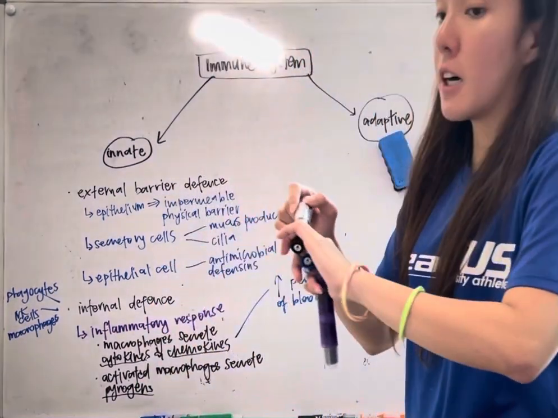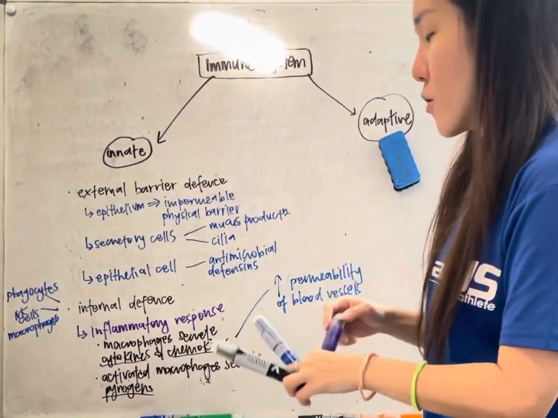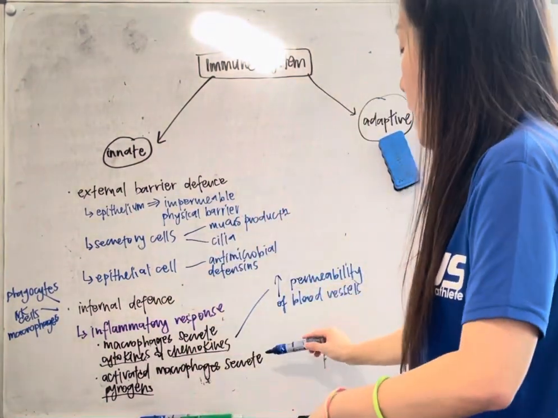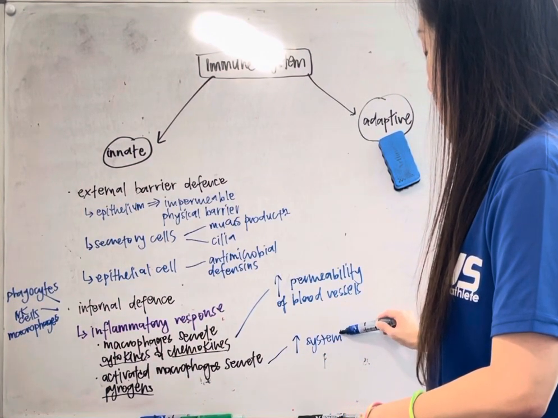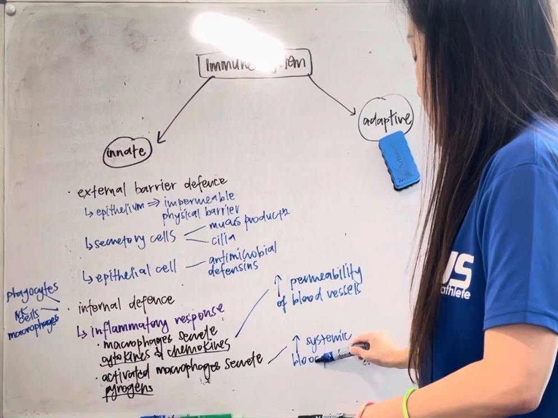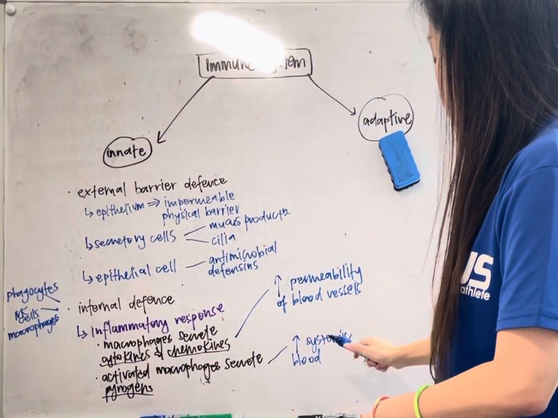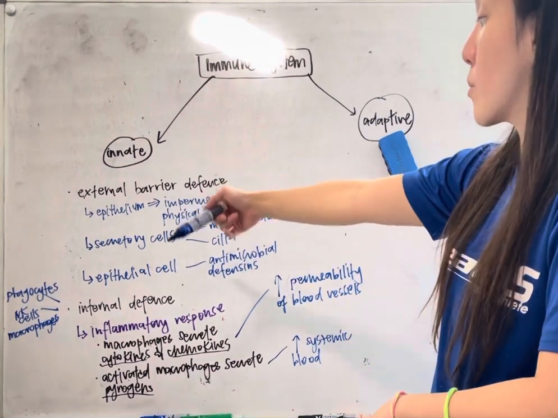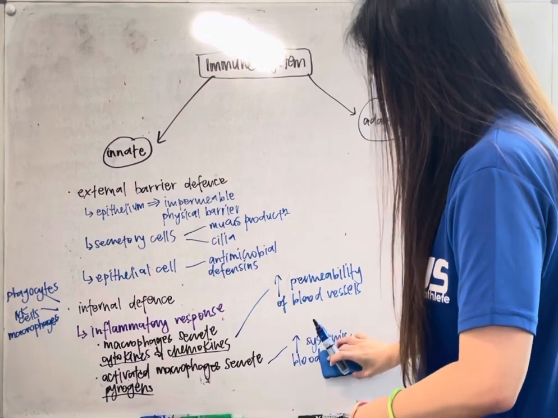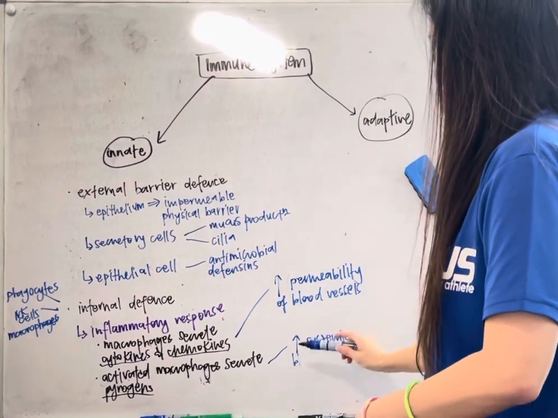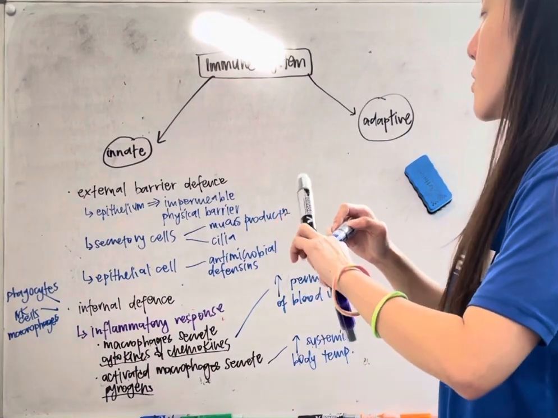Now, what's the purpose of pyrogens? Same thing, it is to lead to a rise in your systemic body temperature. Usually that's why you have fever. The reason why they need to increase your systemic body temperature is because if your body temperature is higher, enzymes and everything have higher kinetic energy, so you have higher reaction rates taking place, and this is what we want. We want a response. So this is the first one.